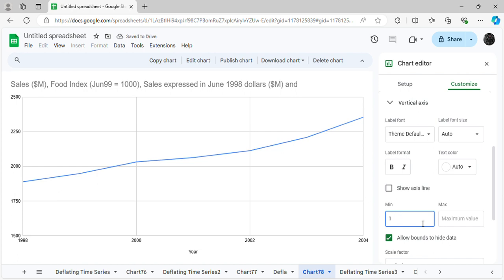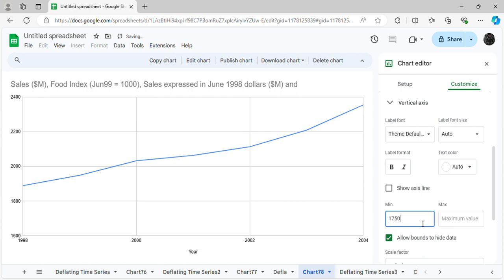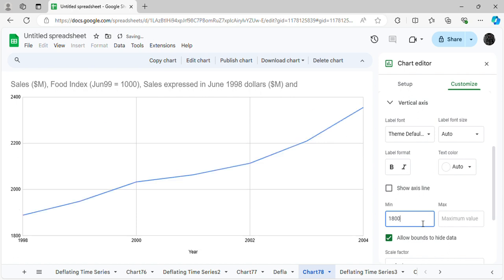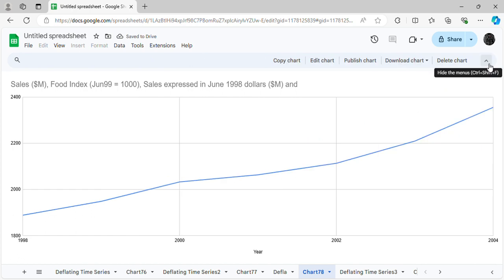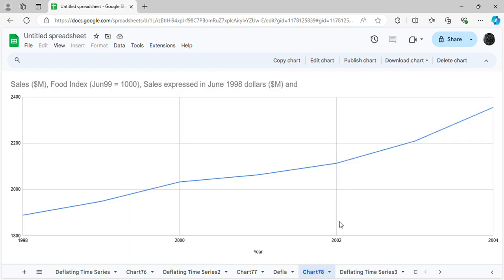Change it to 1,750. Say 1,800. Okay. So what does this show? The value of the food sold has increased steadily over this period.